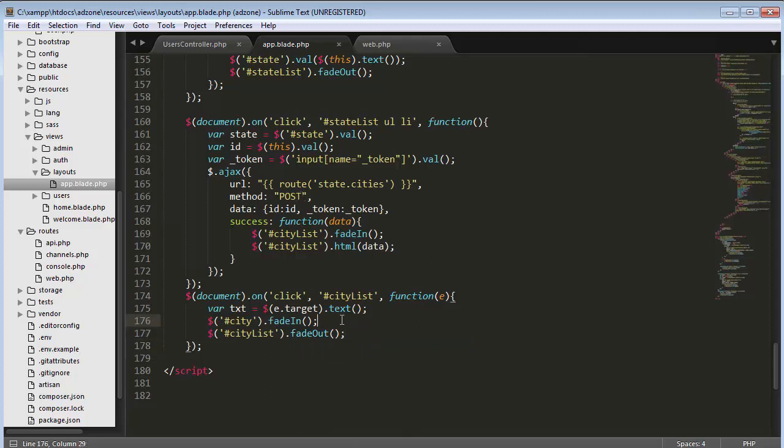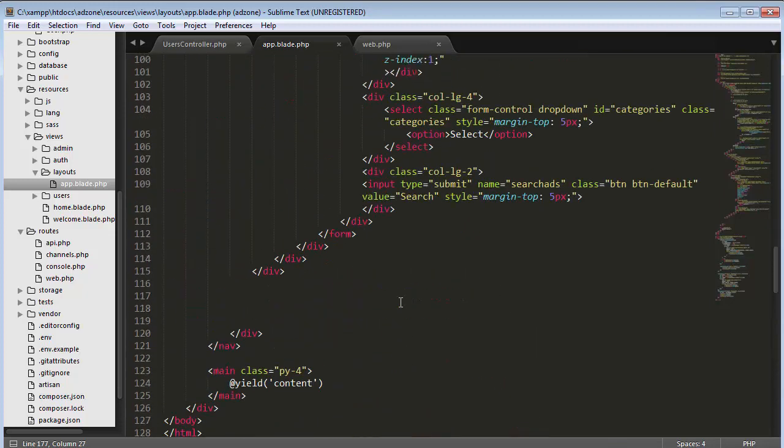Then the same thing, I will just copy this city.val, and I will pass this text, this.val. Now I need to create that city div.